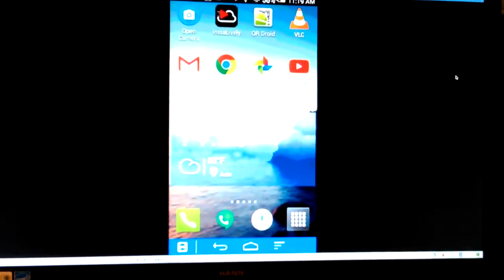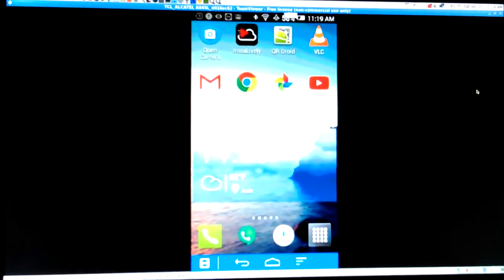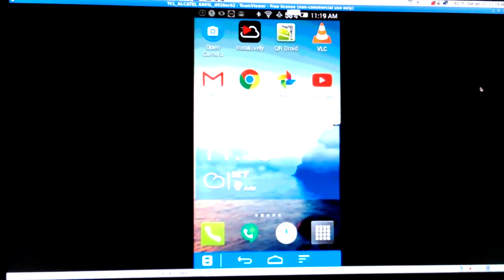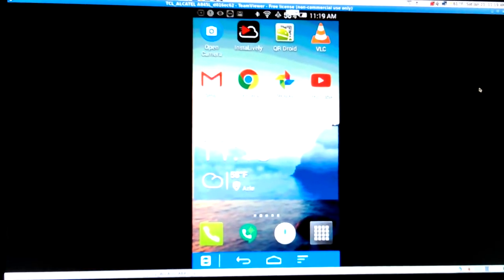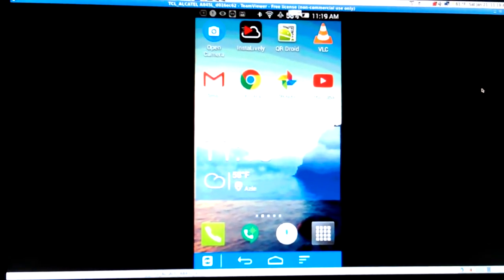But so Open Camera can't pick up this Bluetooth headset. And I've tried the audio recorder in this phone that I'm using right now. I tried doing a Google Voice call. Well, actually, I did it on the other phone, and then it didn't want to work on this one. I don't know. I think maybe because they're both logged in at the same time or what, but it finally did work. But the audio cuts in and out when you try to do a Google Voice call on this headset when you're listening. Everything else seems fine.